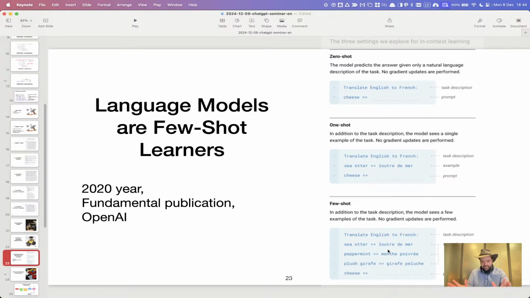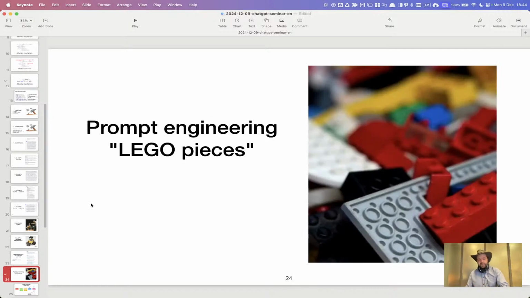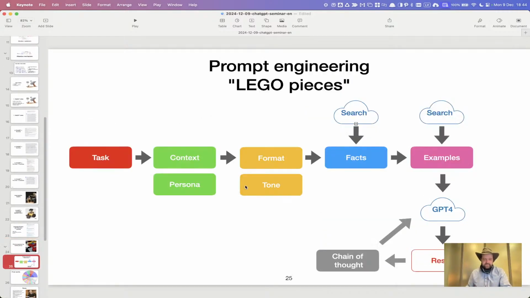So if you want to get the best results, you actually need to do this. And I will show you some ways to work around it so it would not be too difficult for you. There are these prompt engineering Lego pieces, and they usually work this way. There is a task, the context, persona, format, and facts, which is the most important part. This is like 10 times more important than anything else. Then examples, then the result, and then you can apply a little bit of chain of thought. But actually, in scientific papers the chain of thought is normally applied not there, but in the task itself.